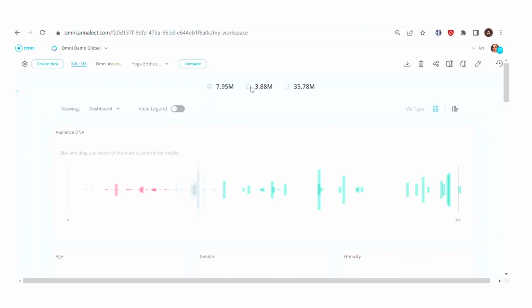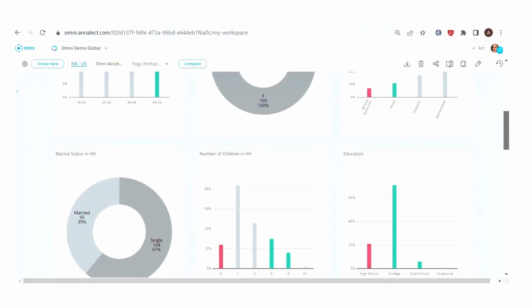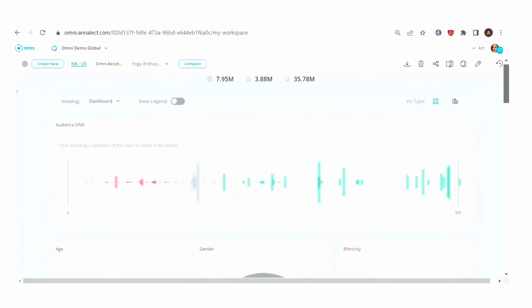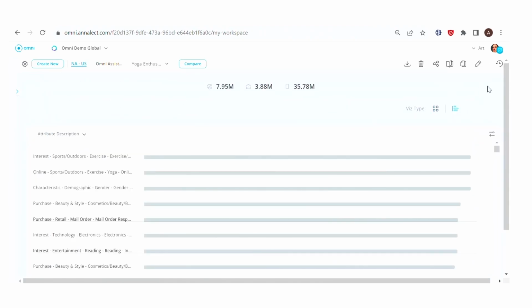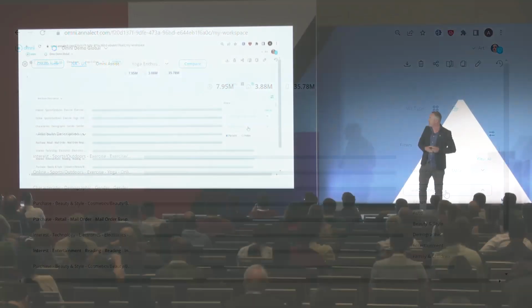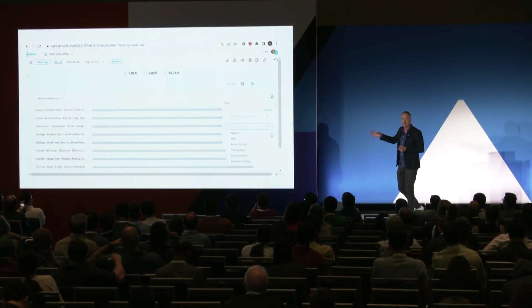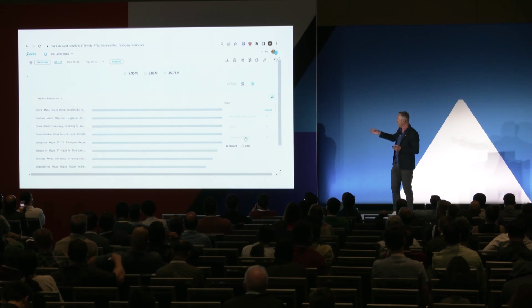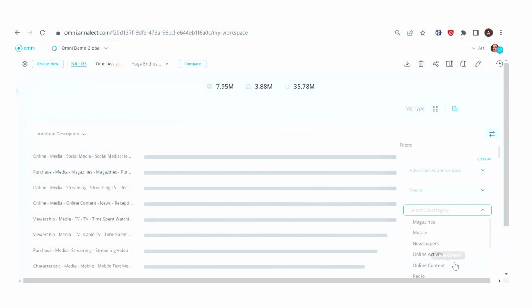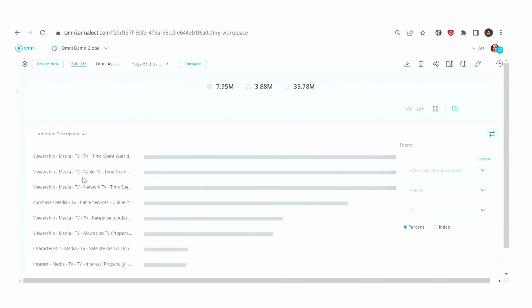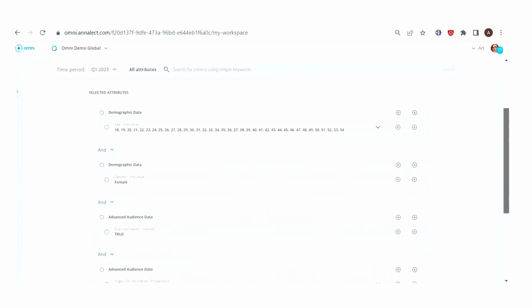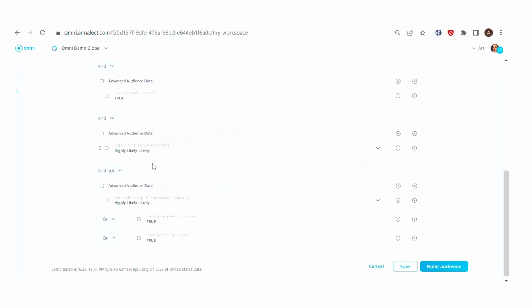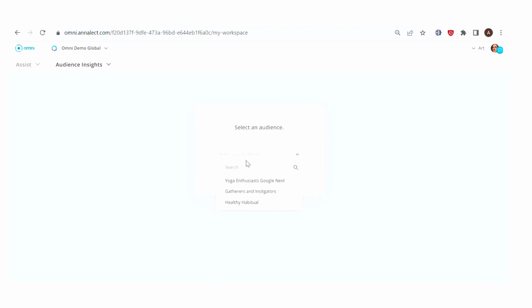You can see there's a bunch of demographic data about that audience. The reason I wanted to show this is because I wanted to show kind of the richness of the data file that we ultimately feed into the model that creates the prompt for image creation. So various different types of data attributes, advanced audience data, media consumption data, all those attributes about our users are part of what makes up that audience profile. And then the criteria to build that audience is some advanced audience profiles, focusing on fitness, yoga, et cetera.